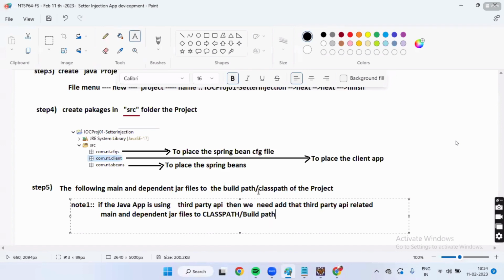In fact, all the chain of jar files should be added.